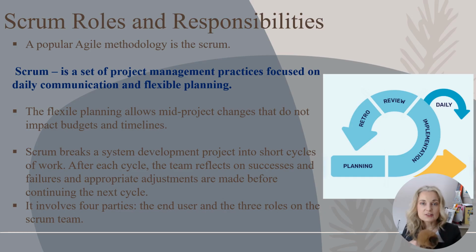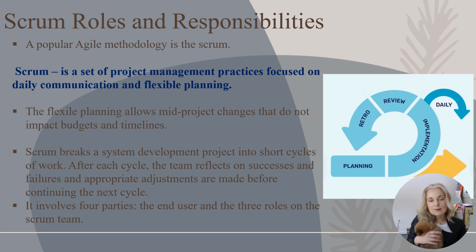So the Agile system utilizes something called a Scrum, and this is a set of project management practices that focus on daily communication and flexible planning. The flexible planning allows for changes mid-project, and these changes should not impact the budget or the timeline. Usually the project timeline is very set with Agile.